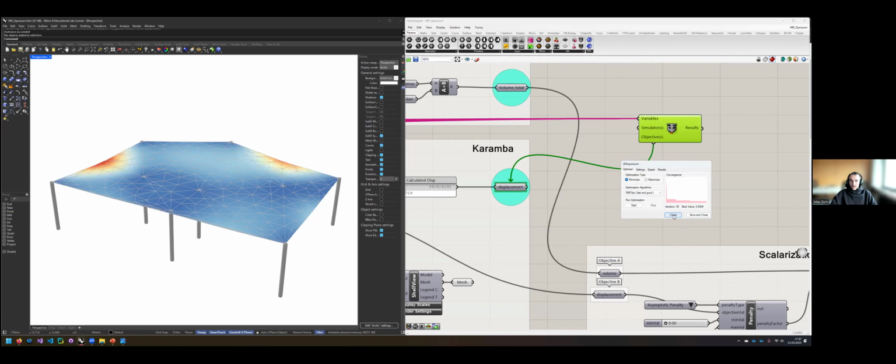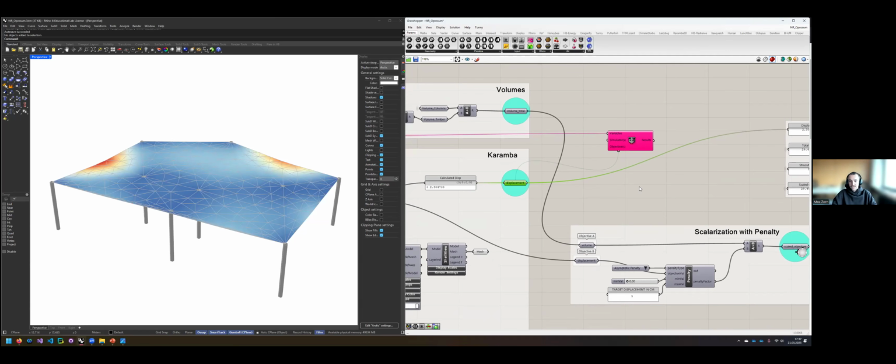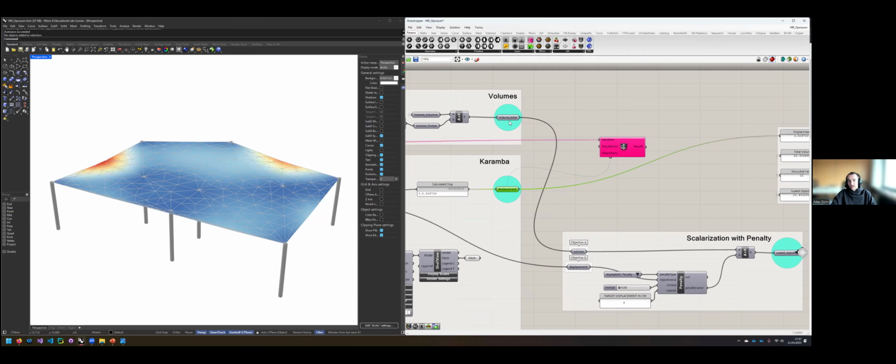Now coming back to the multi-objective instance. Maybe we're not interested so much in the slab with the least displacement, because maybe there are norms that say your slab cannot displace more than 5 centimeters. But maybe I'm also interested in my global warming potential, or just the material, the weight of our structure.